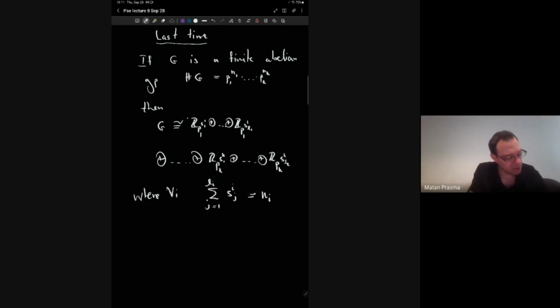So you see, this is one component, and then you have k different components. But the bottom line is that G is isomorphic to a direct sum of cyclic groups. Each of these groups is integers modulo some integer, particularly a prime power. So we saw that this is a cyclic group, and this means I can decompose G into a sum of cyclic groups.